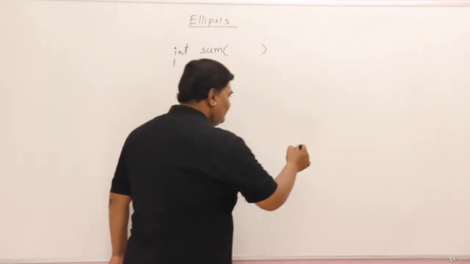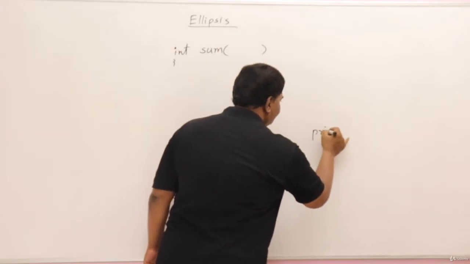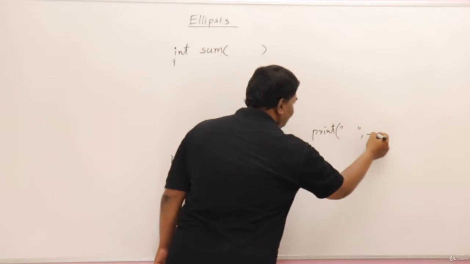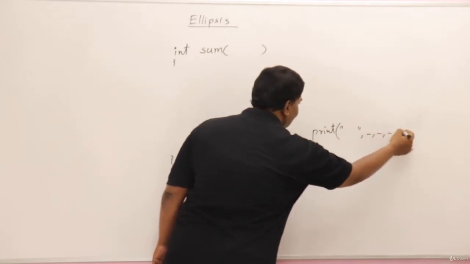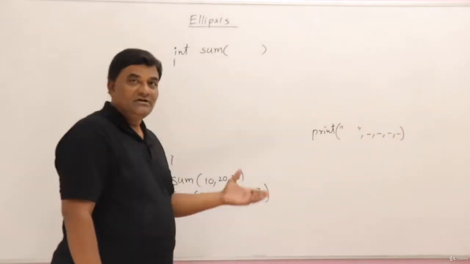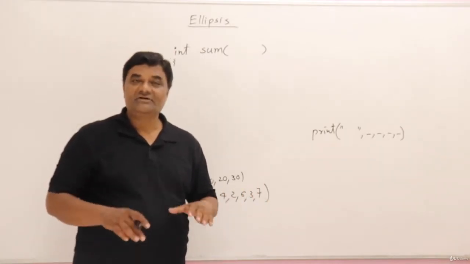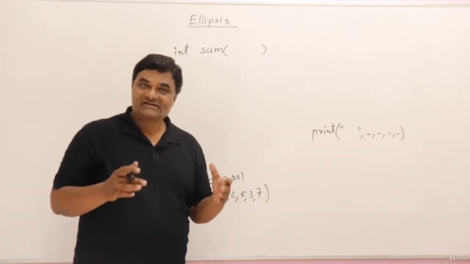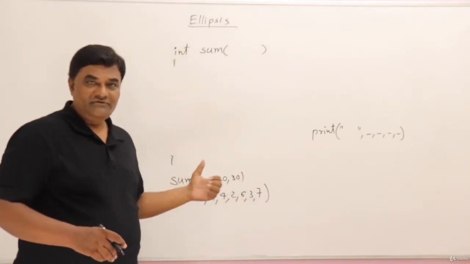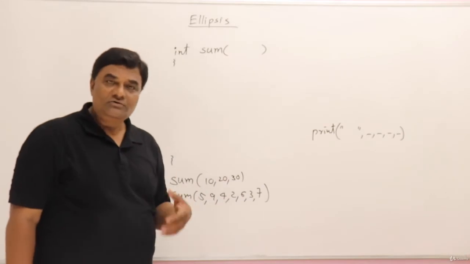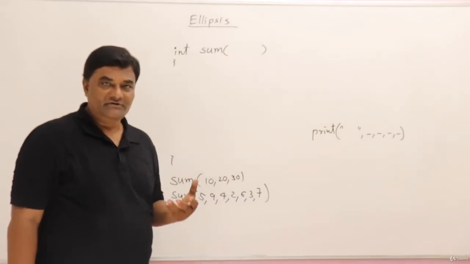Just like how we use the printf function. In a printf function, we give some string here and then we write some arguments, and we can write as many arguments as we want. So just like the printf function, which takes a variable number of arguments and works for any number of arguments, the same way we want to have our own function. For that, ellipsis is useful. So how to write this ellipsis code and how it works, let us see.